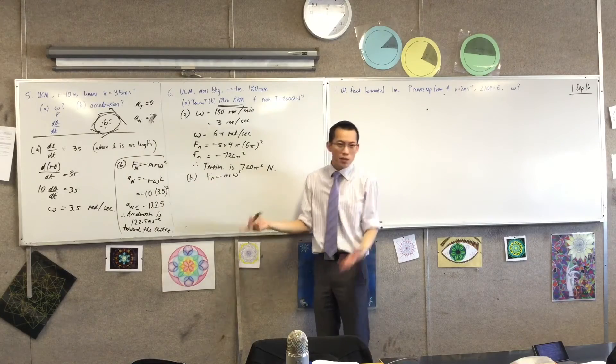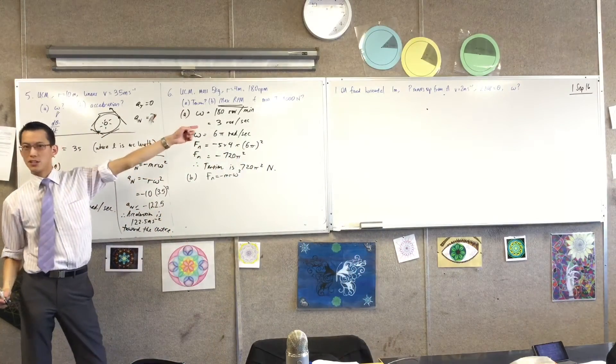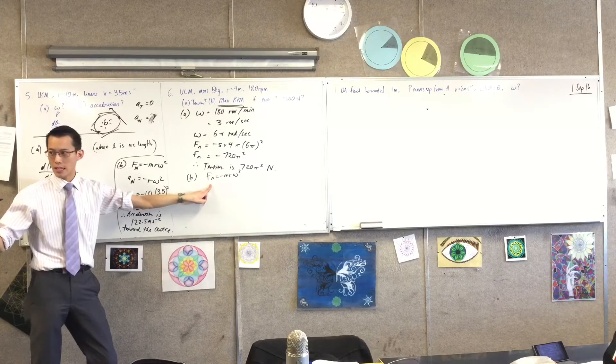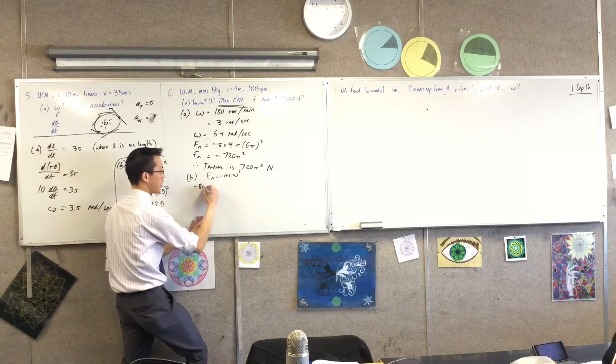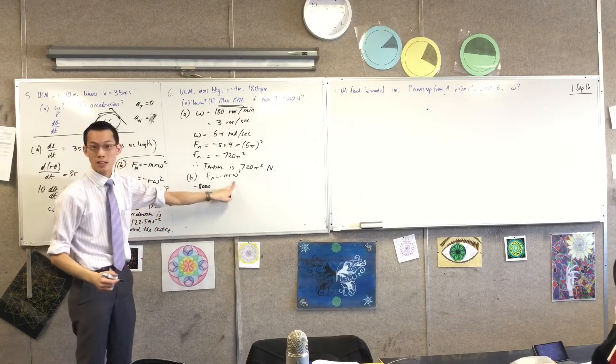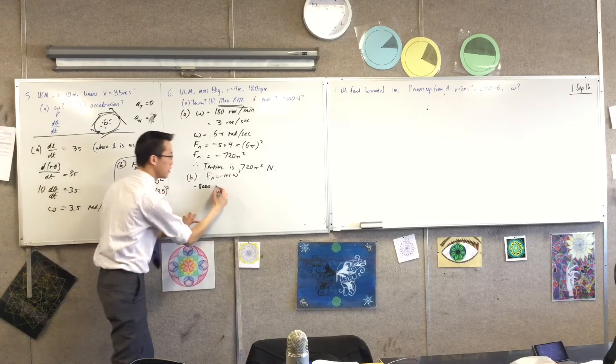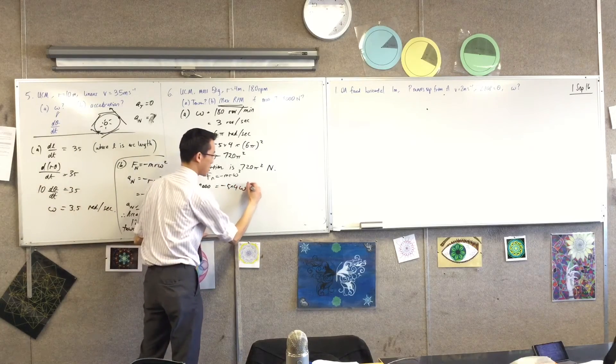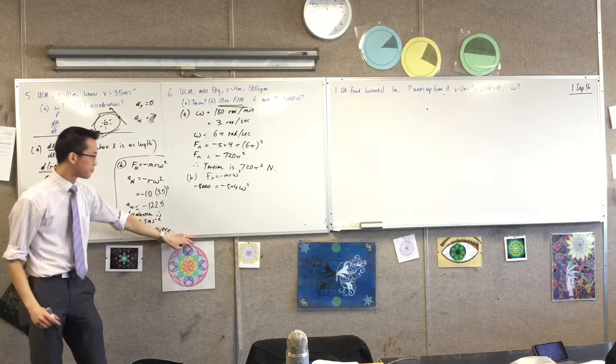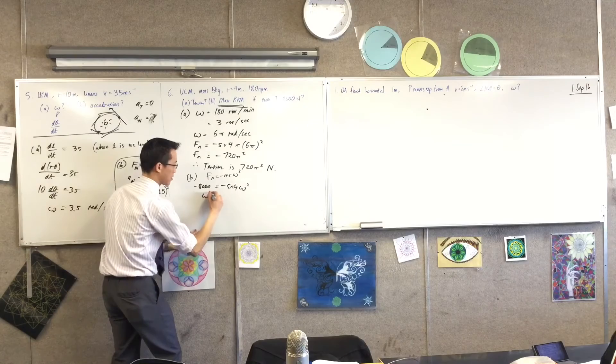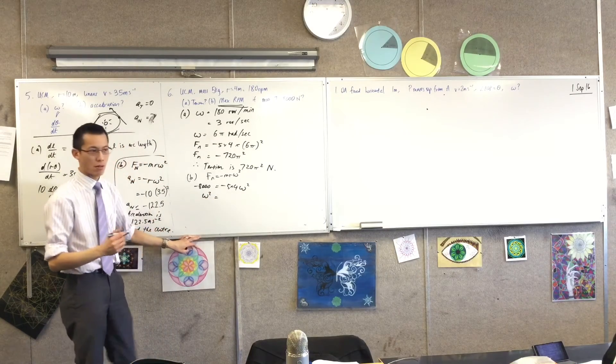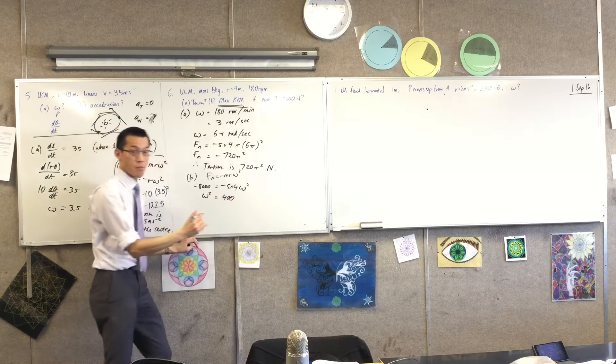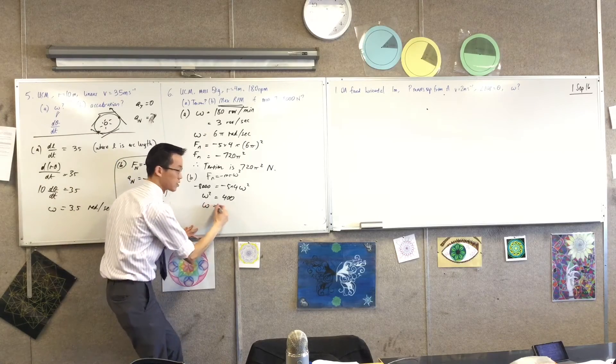But now, I'm like, okay, I'm just filling in different things. This force is going to be - now it's 8,000 newtons, but this statement here includes the direction in there. So which way is it facing? It's negative, because it's facing towards the center. So I'm going to write negative 8,000. This has already got the unit taken off it, so newtons is done. I've got here, we already had, that was 5 times 4, and then omega squared, that's the unknown. So far, so good. That's 20. So therefore, omega squared is... So I'm going to take the square root.